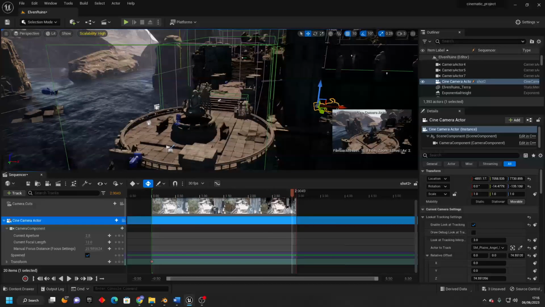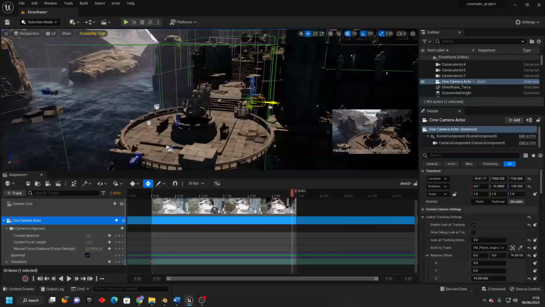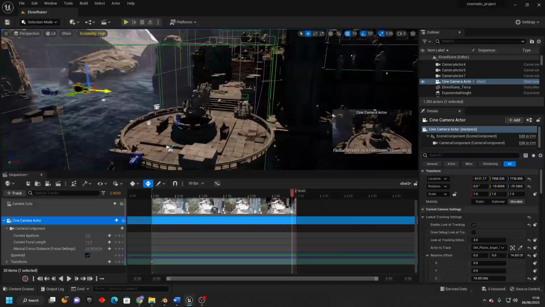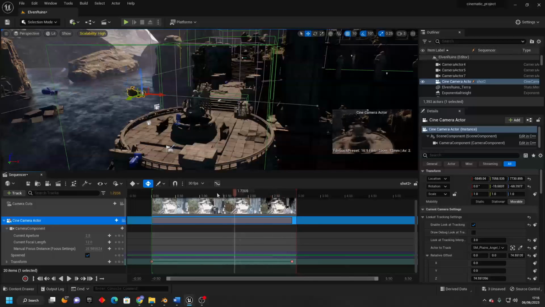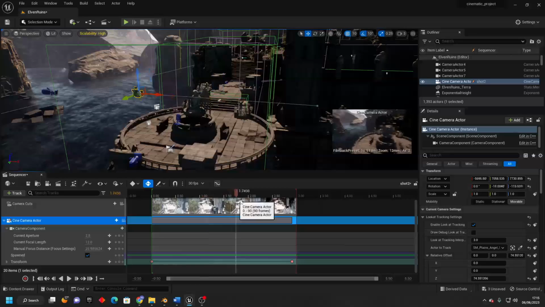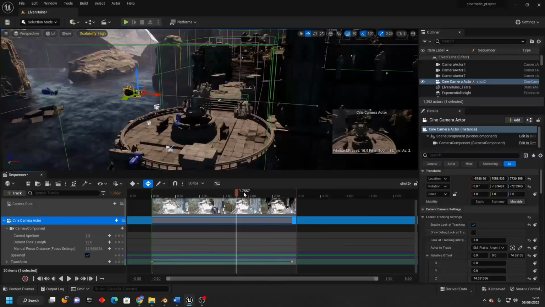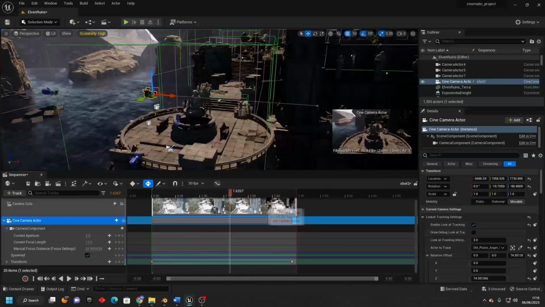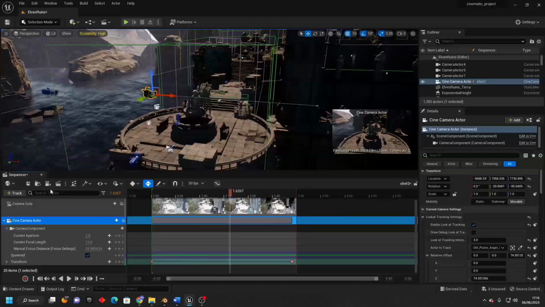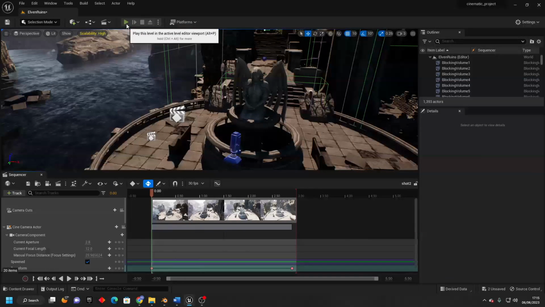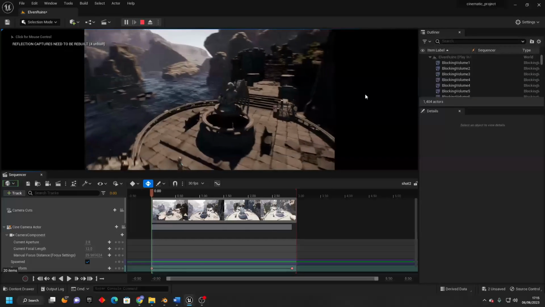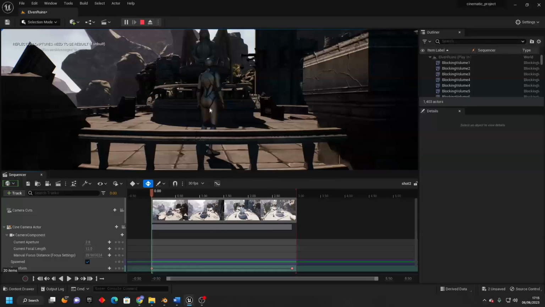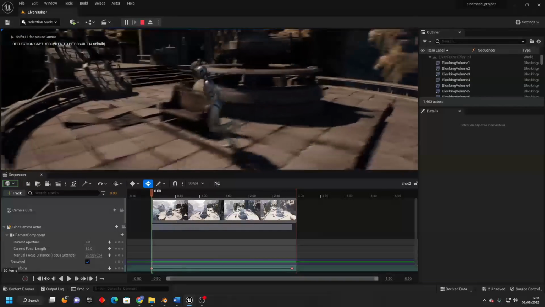And I'm just going to make my cinematic camera move on like this. And then we'll be able to see. Okay, so I'm just going to track its transform. And then we can see this is how my cinematic camera is going to be. It looks a bit stuttery because we're not in the cinematic yet, but if I just save this and then I go play, we can see my normal camera, and this is my cinematic camera. You'll notice how smooth the movement is when I'm moving with my cinematic camera. And with that, we've just done a basic introduction to the cinematic camera.